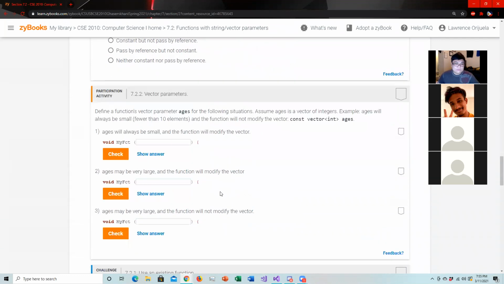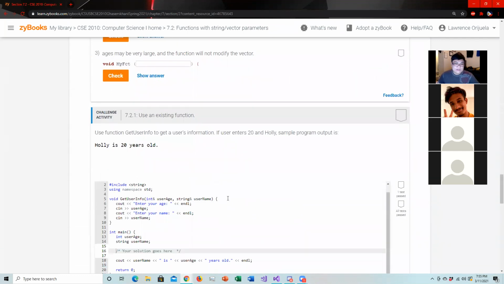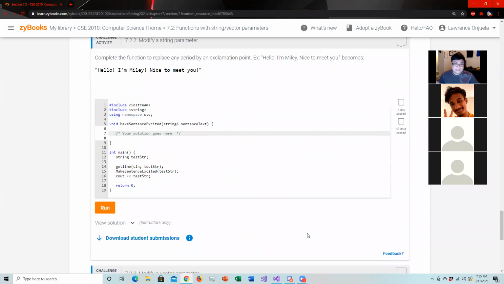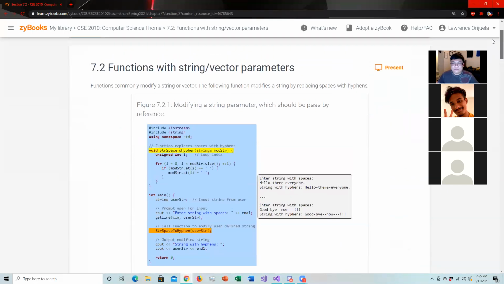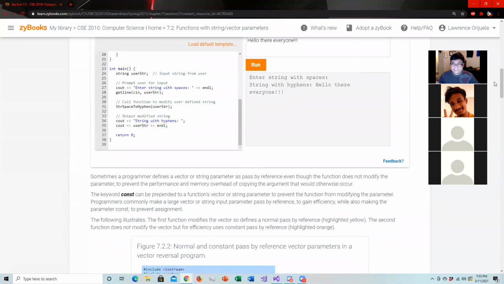This is a very well-written section. I kind of like this. It explained it much better than I could. We are at time here.